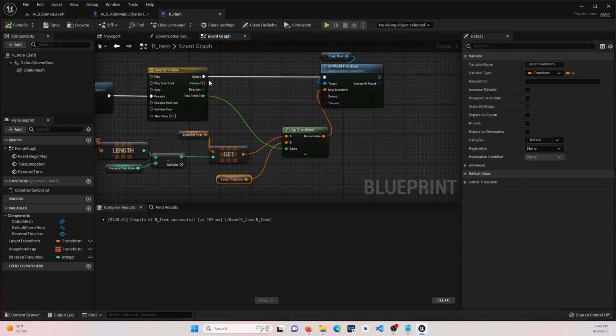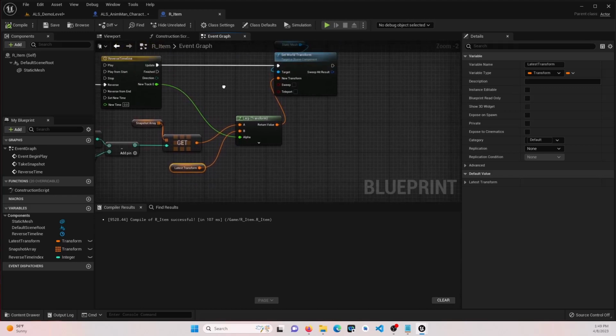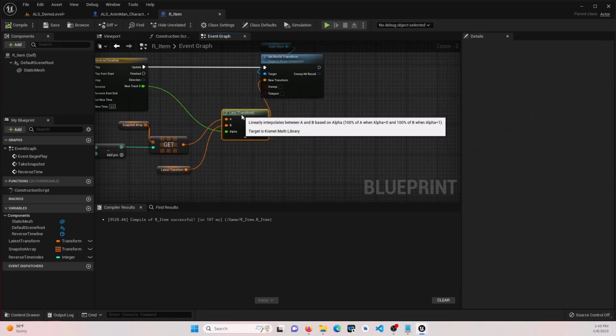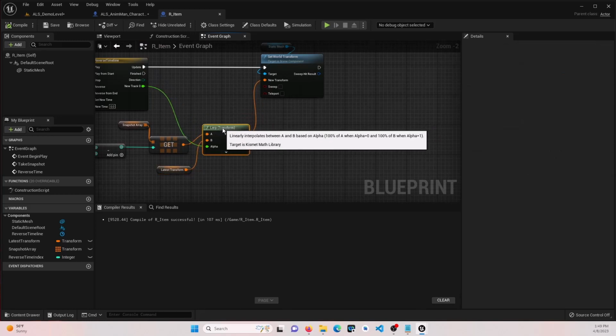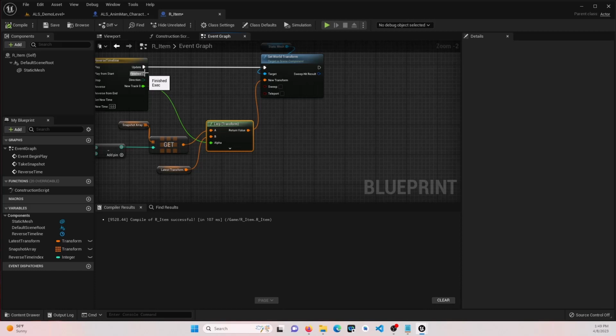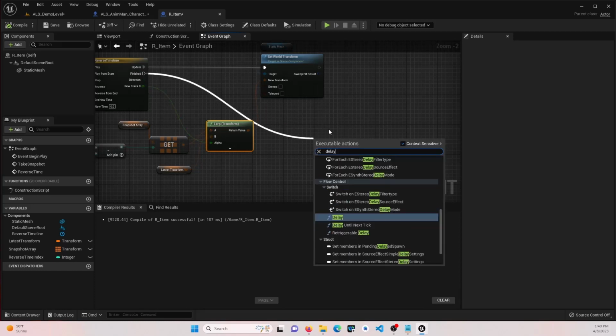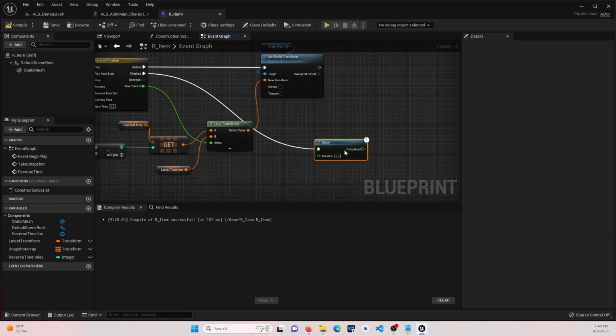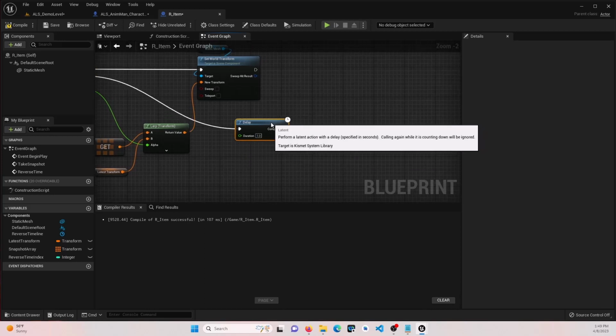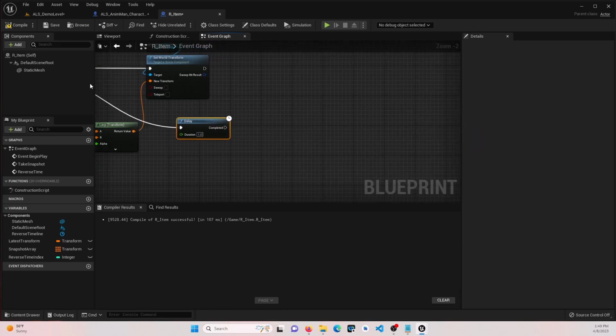So once this runs through and is finished, to avoid some kind of odd behavior with our items, we're going to take this finish pin. Let's go ahead and set a delay. Probably just 1 second is good for this for now. After this delay, we're going to reset the physics.